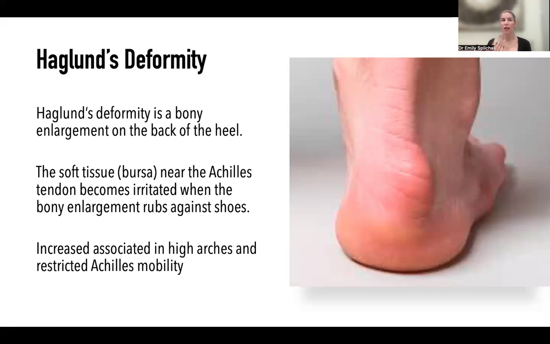So if you are looking at any of your clients or maybe yourself and you're like, what is that bump on the back of my heel? I swear I never had that, right? So you had it. It was probably just not irritated. There was a bursa that sits over that. And if that bony prominence gets irritated, the bursa can get inflamed, the bursa fills with fluid, and then it essentially becomes more prominent. It can be very, very painful when I have patients with a Haglund's deformity, but you are essentially trying to take pressure off of that counter.